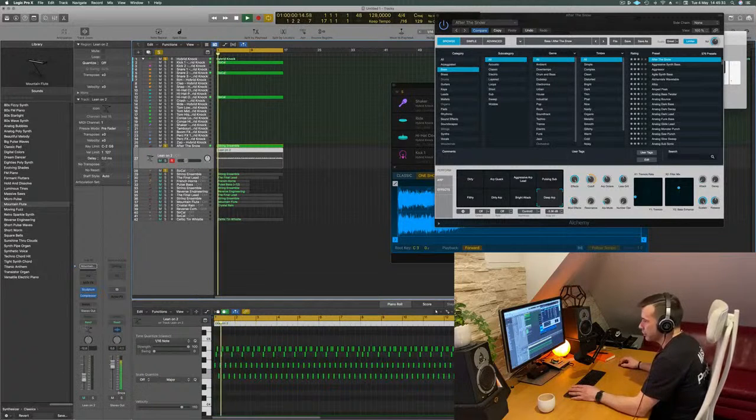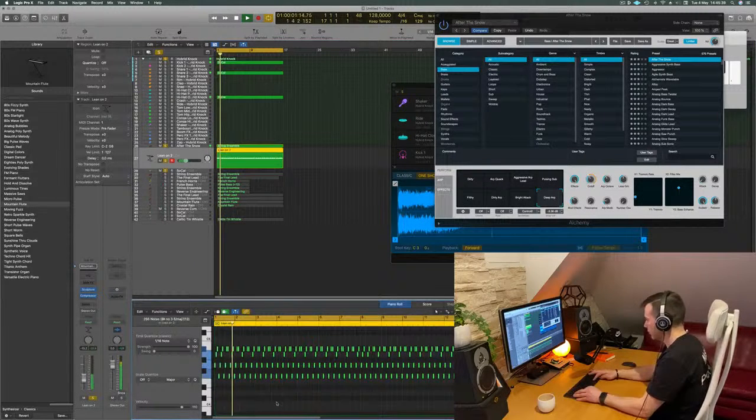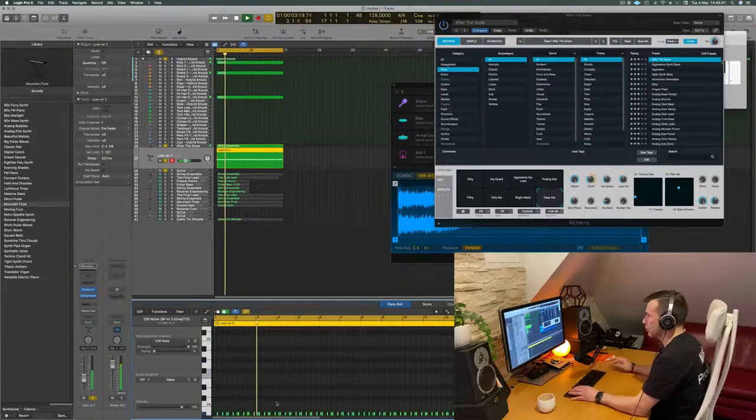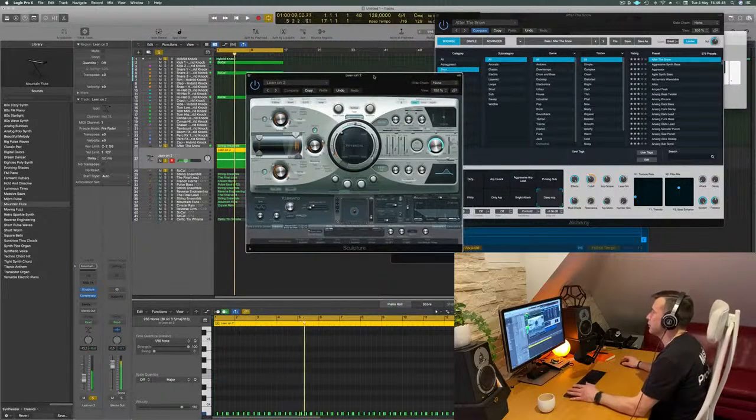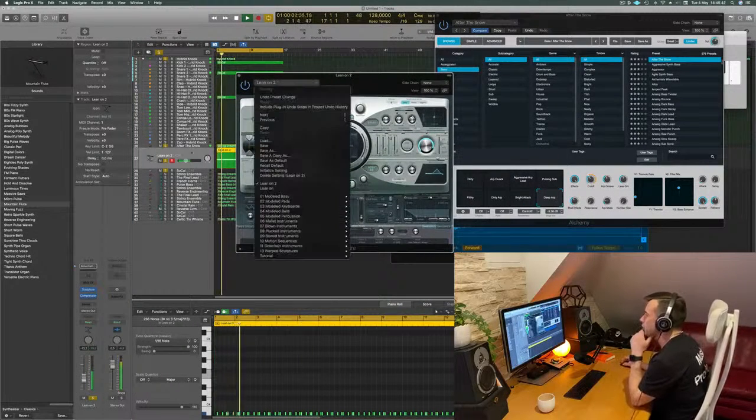I already put a patch on it. It's like a little plucky kind of thing. I think I'm a bit high here too. This is a very interesting synth that is definitely underused.